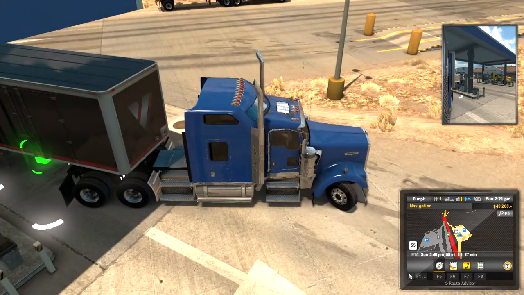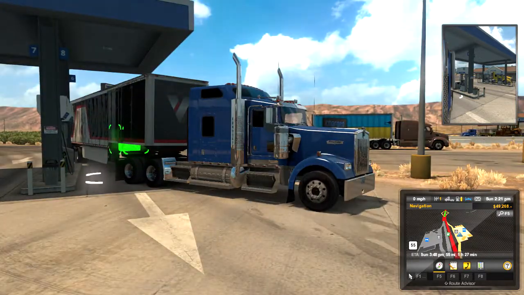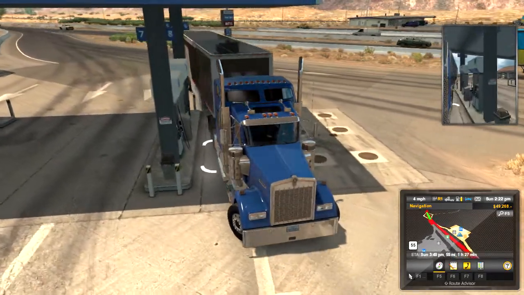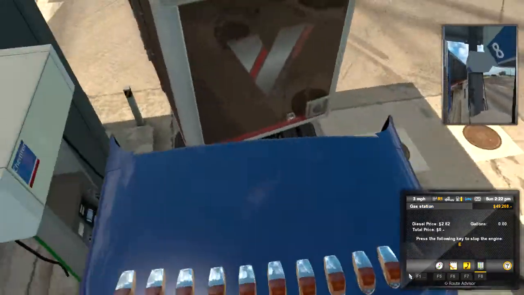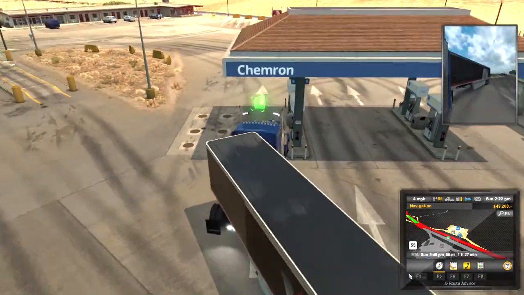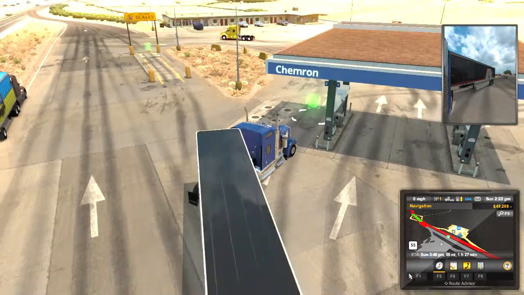I'm flooring it. It's not gonna do anything. You are absolutely stationary, my buddy. You're rocking back and forth. Why don't you just back out completely and continue on your merry way? I need to sleep over there. Oh, Jesus. I'm just gonna scrape my truck against the fucking gas pump.